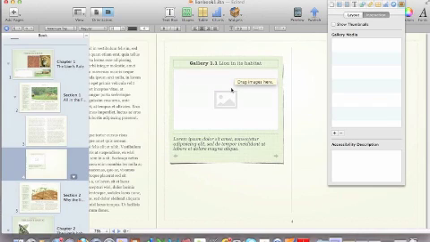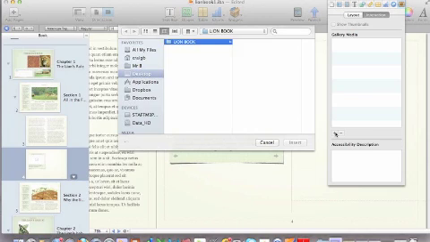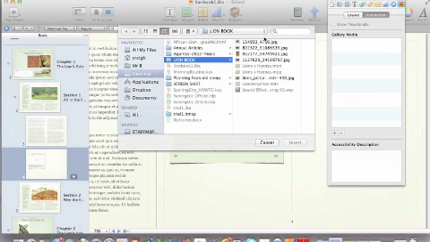What I want to do is put multiple pictures on here, and this is the reason we save them into a file instead of just having them on pages. So you can click the addition sign, and it says add images. You can actually do that from the folder that you created, or you can actually look in iPhotos. So it's good to have both. I'm actually just going straight from my desktop to the Lion book folder.